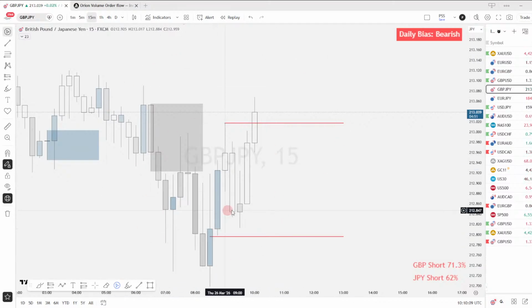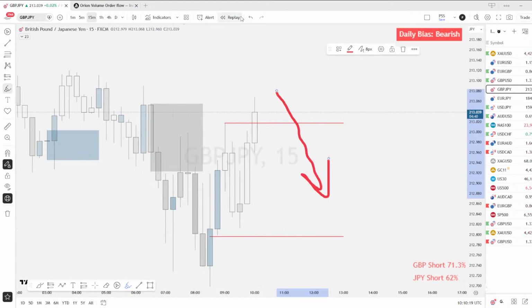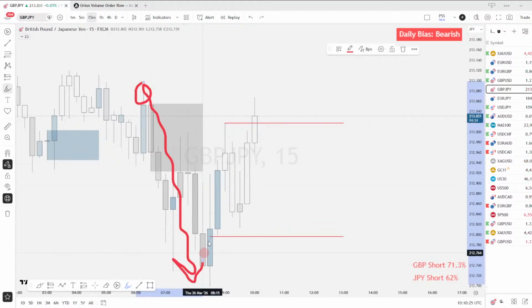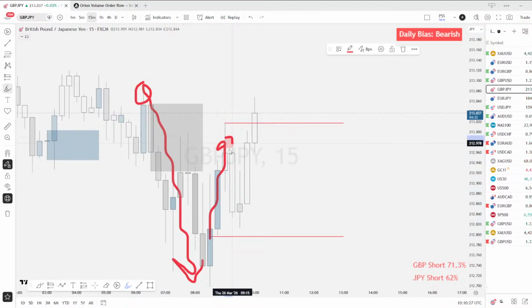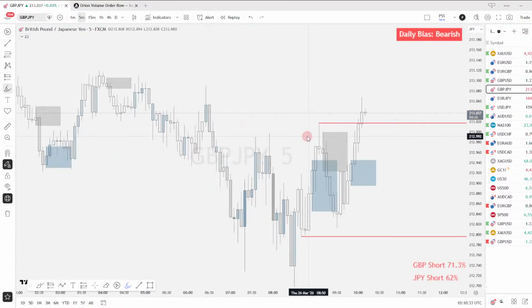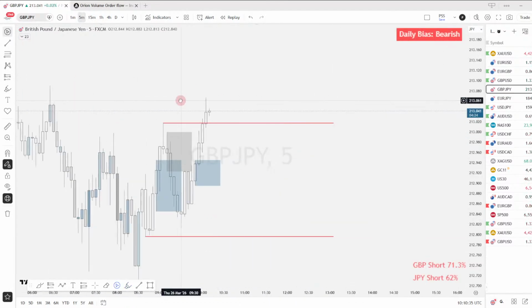So where we're sitting right now, what's our bias right now? Our bias currently is for price action to come down, right? Now, if you look at what price is doing, we're within a bearish directional movement on the 15, but on the 5, we're bullish and price is going higher. So because we're bearish on the 15 and we're bullish on the 5, we're waiting to validate the 5-minute.